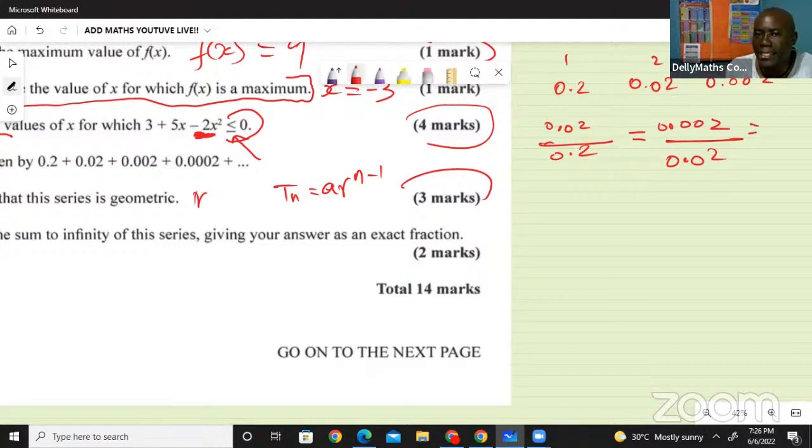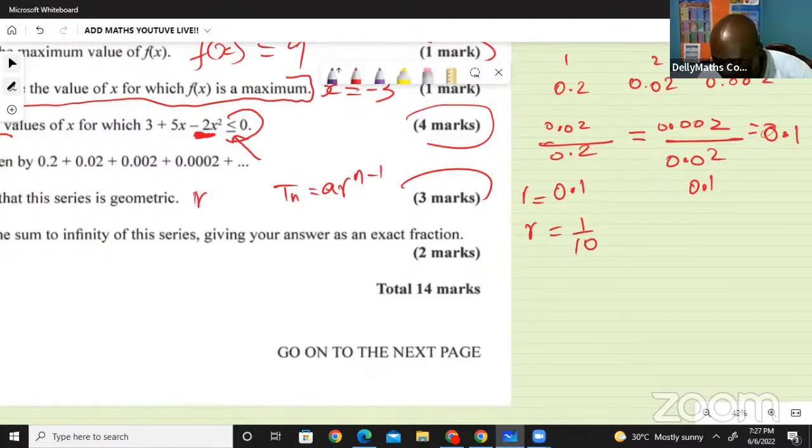And we do realize that when you do that, let me do it, even though I know what it is. I just love putting things on my calculator. Guys, I know it's 0.1, but I love putting things on my calculator. So we're actually getting 0.1. So both of them are saying, hello, this is 0.1, this is 0.1. So we're seeing a common ratio here. This is my R. We could represent the R as 1/10 if you want to look at it like that, because 0.1 is definitely 1/10 as well.